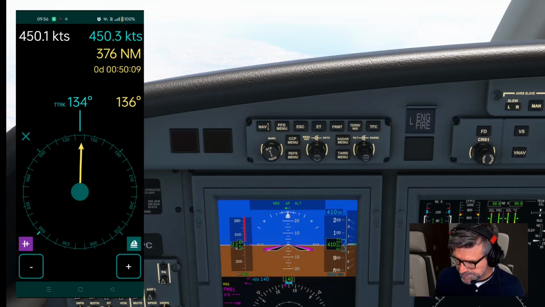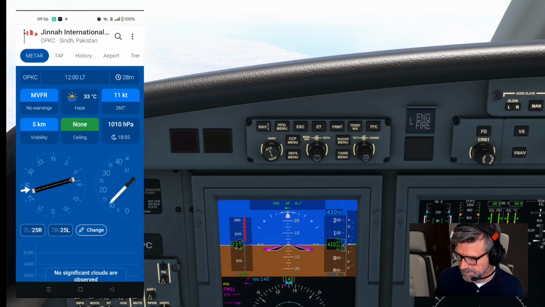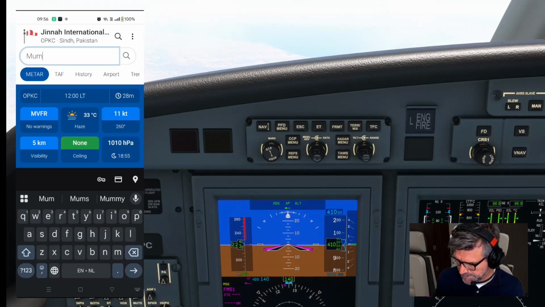So, let's check on the weather in Mumbai. We'll do that using the same app we used for Karachi. The app is called Meteo Life, I think. Mumbai.